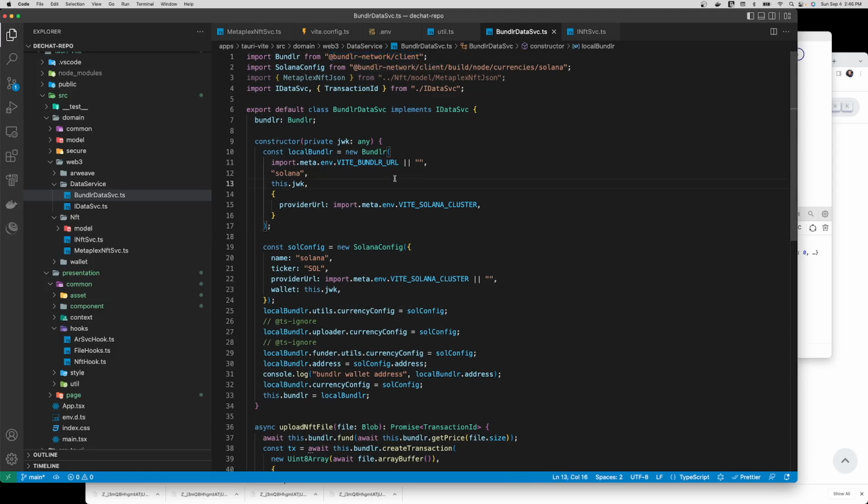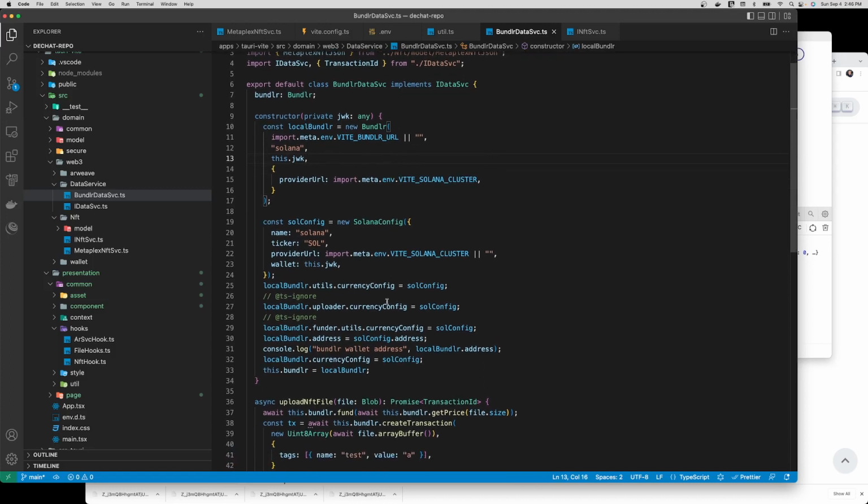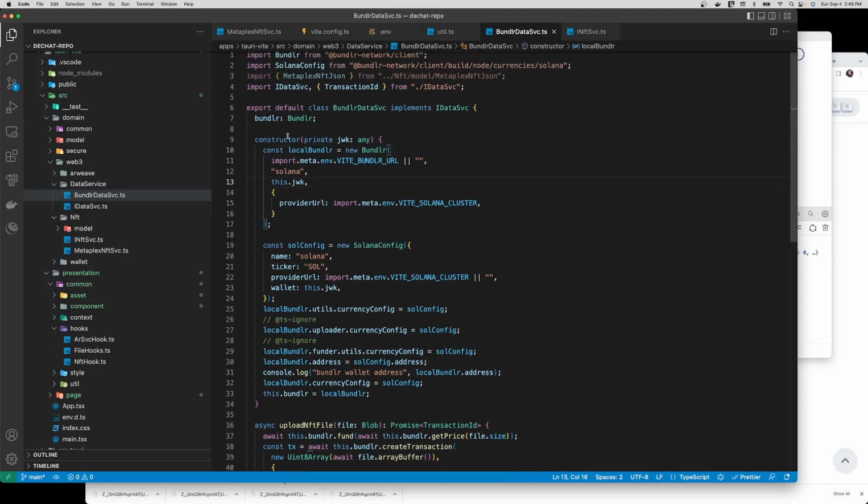But in order to do that, you're going to have to manually configure a lot of the fields and a lot of the configurations instead of the normal action, which is just to make this single new bundler call. You're going to have to do additional work, basically. So let's go through what that is.